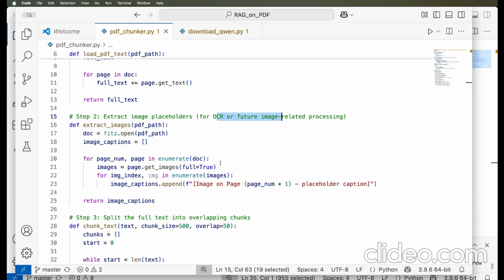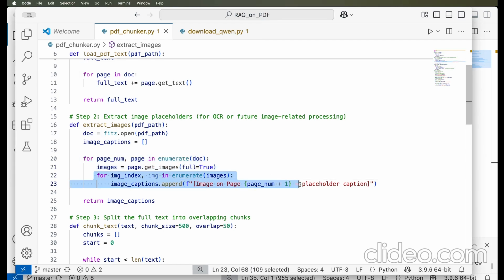So now we have fitz.open on the path, it opens the PDF again, and it prepares a list to hold the descriptions. Now in this line, for every page it gets all the images on that page.